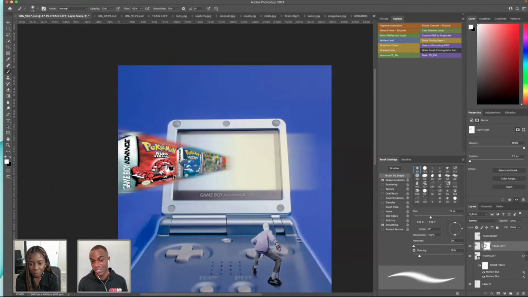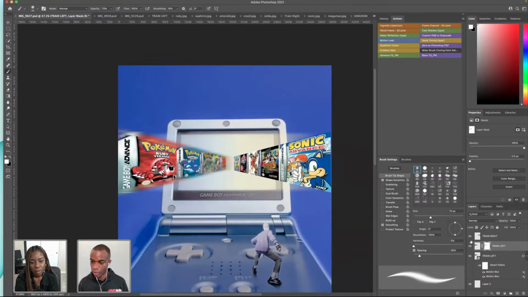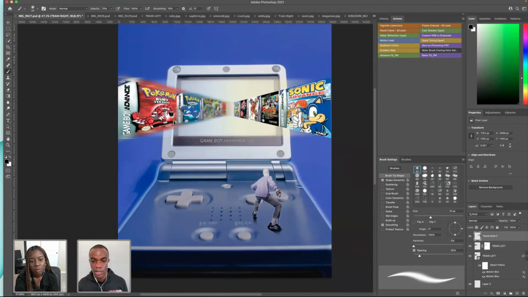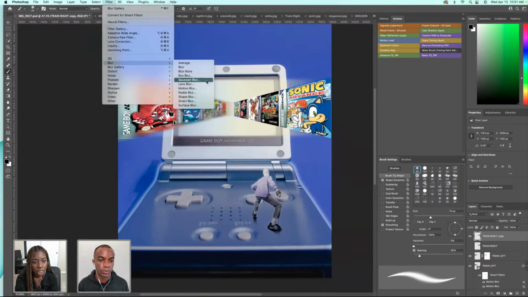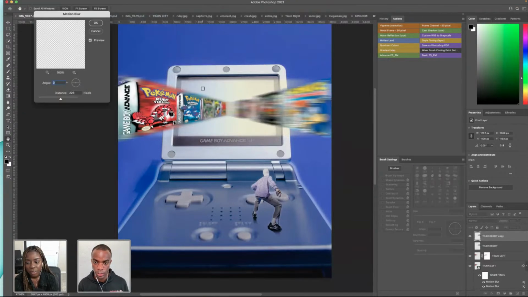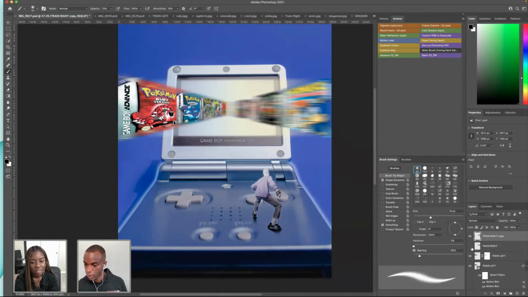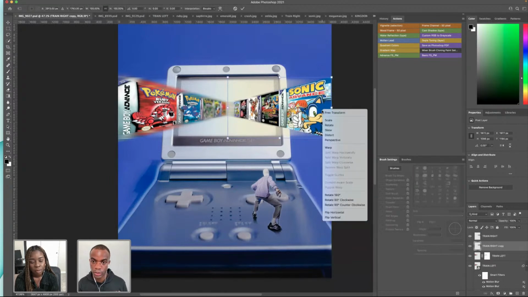Yeah, I like that better. So we're gonna do that same thing. And also these gems are ultra saturated. So once I'm done with this second one, I'm gonna desaturate them and make them look more like they're attached to the rest of this. So what we're gonna do again is I'm gonna duplicate my train. We're going to hide this bottom one and I'm going to create a motion blur. Yes, a motion blur. And the settings should still be the same, so I shouldn't have to do anything. Yep. And then we'll just put it on the top. And I'm going to distort it a little bit.